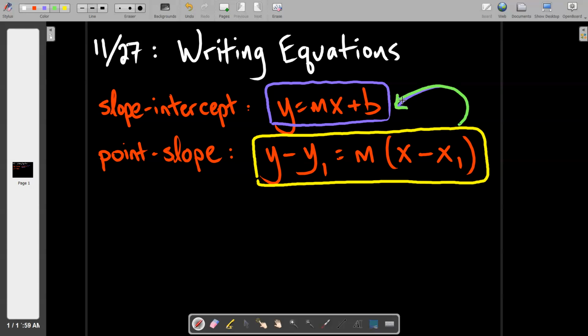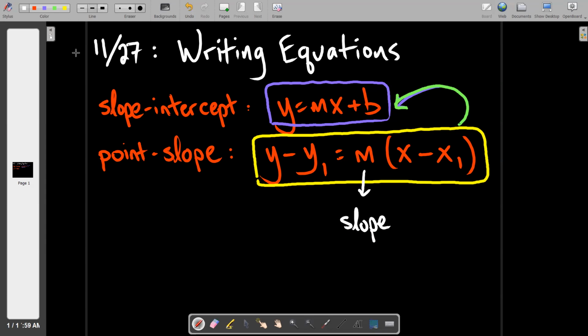Got it? Okay, so let's first talk about this new equation, this one in the yellow box. It can look a little bit confusing. I think you know this, but we probably should address it formally. What is m? Sorry to hit you with all these math questions right after Thanksgiving break, but you know what m is. It's the slope, right? It's just universally what we accept as the slope. So whenever we see m, we know we're going to put the slope in place of m. I kind of have that arrow pointed the wrong way, because technically the slope's going to go up in place of m, but either way, you get the idea.